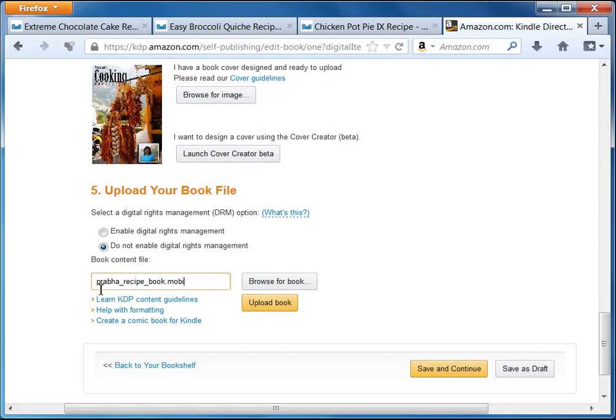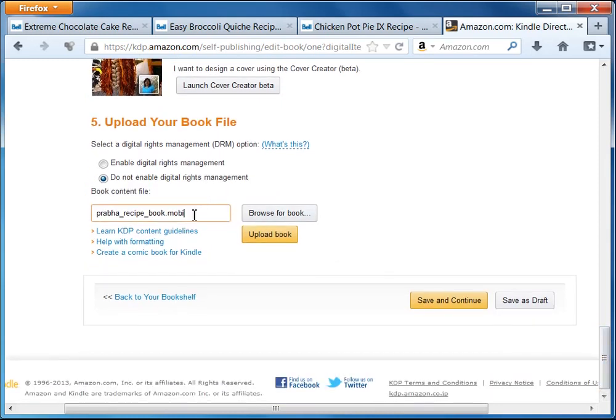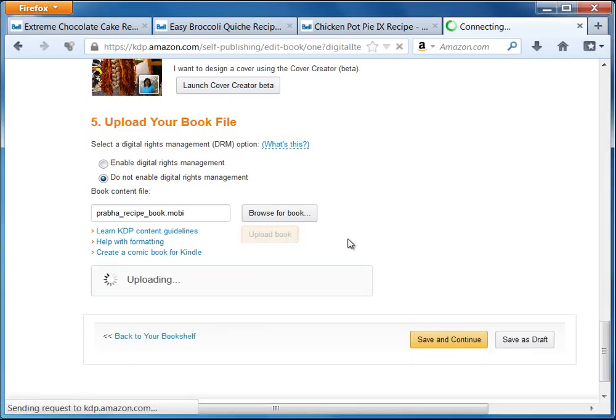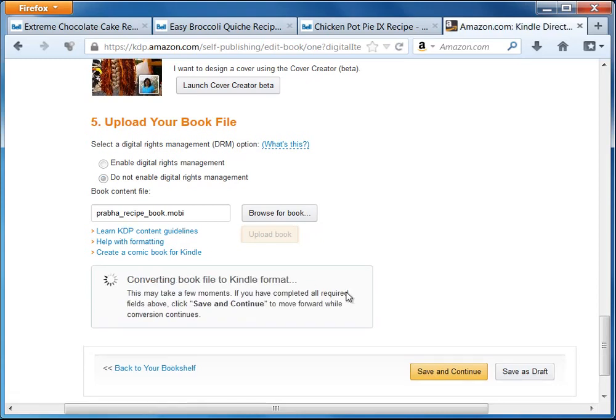At the very least, if you want to upload an EPUB file, go ahead, but I would not upload anything more than that, if you want to guarantee that your book is going to look exactly the way you designed it in Ultimate eBook Creator and your formatting is good. So let me go ahead and upload the book. Okay, now I'm going to delete this book, but I hope that Amazon doesn't detect that this is plagiarized information.